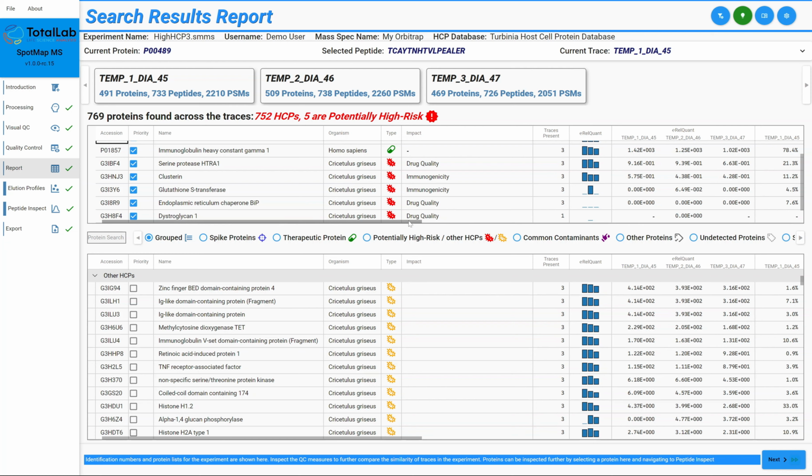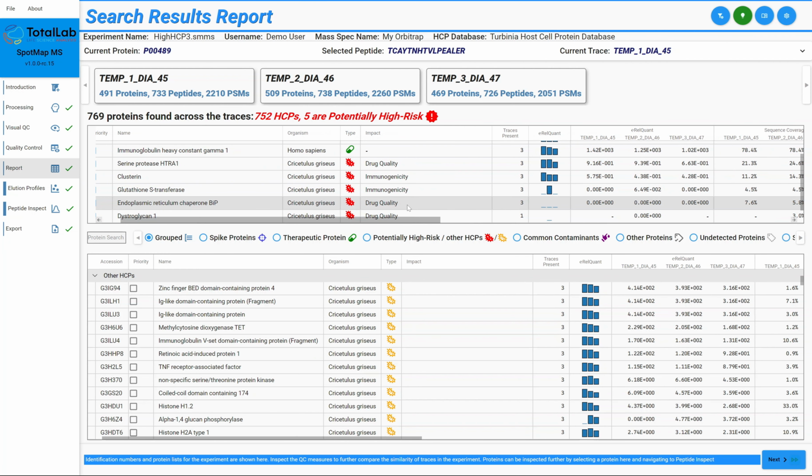So three of those that have been detected can degrade your drug quality. They might be lipases that are going to break down the solution that you've got your drug substance in for stability. Could change your shelf life from 6 months to 3 months, 3 months to 2 days, something like that, in really minute quantities. So even though here we can see it's a very minute quantity, it has been detected.